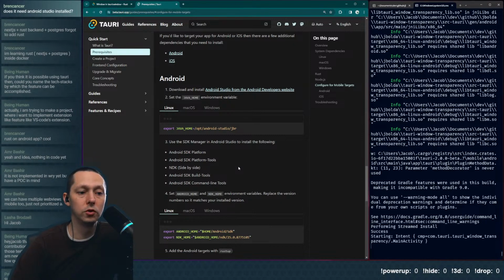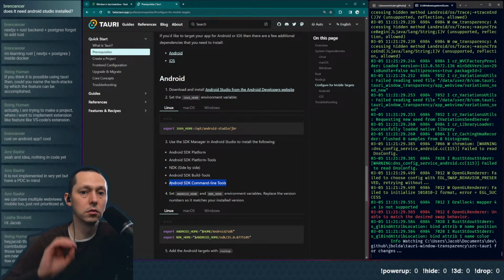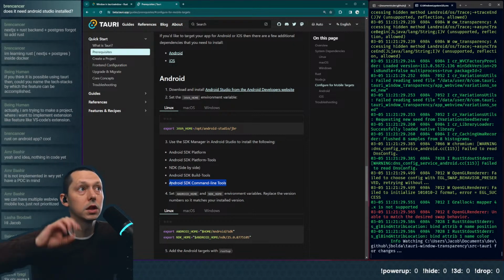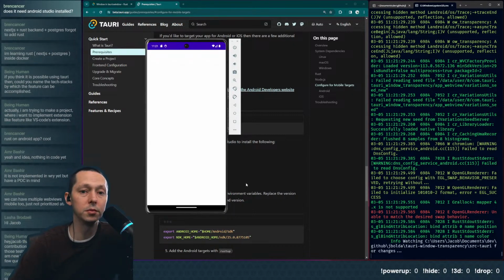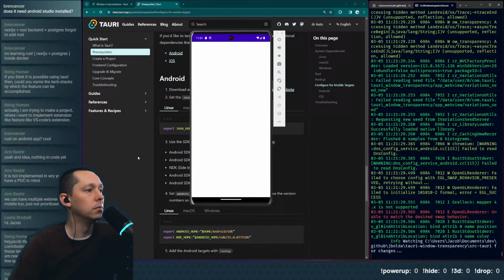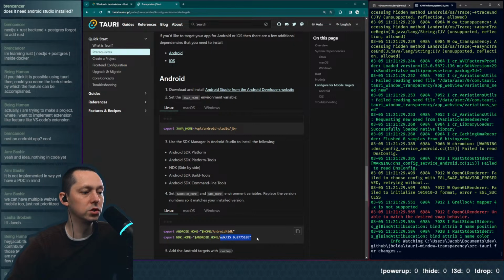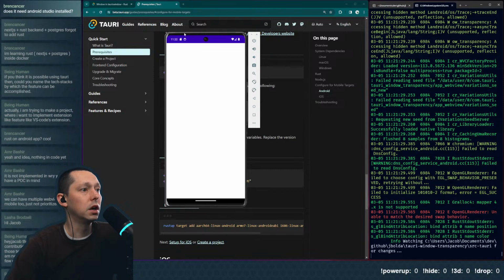You don't actually need to run it though. When you run npm run tauri dev or equivalent, it's basically running the commands on the command line to start up these things for you. So it'll automatically start the emulator for you if you haven't started it already. So it's sort of a set it up once and then you don't need to think about it again. Ish. If versions change, you have to think about it a little bit, but it's not awful by any means.